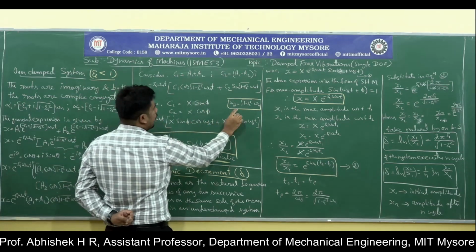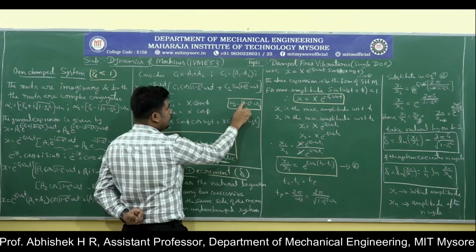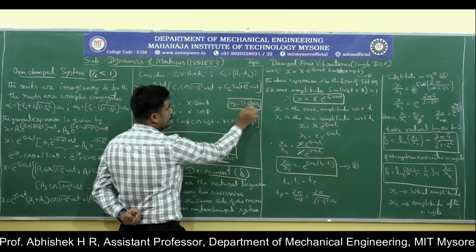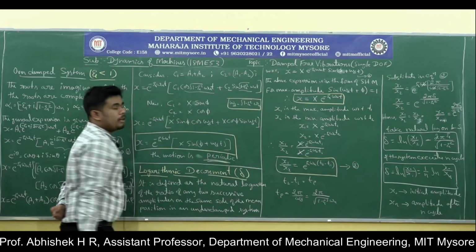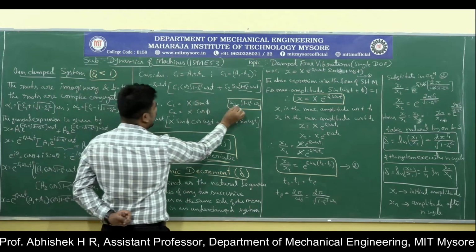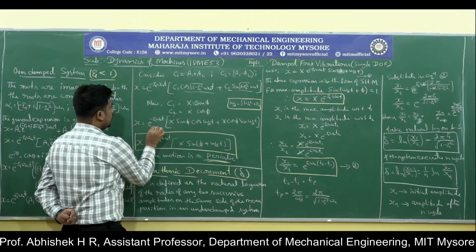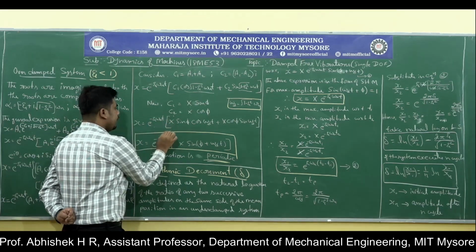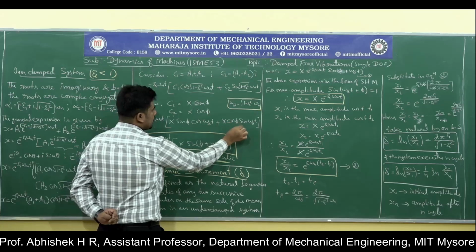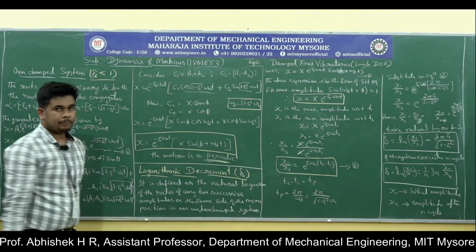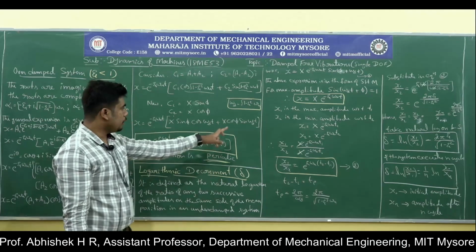And also we have one condition here: omega d, the damped natural frequency, is equal to square root of 1 minus zeta square into omega n. Here I have square root of 1 minus zeta square into omega n, here also I have the same, so in this place I can consider it as omega d. So the expression will become x is equal to e to the power of minus zeta omega n into t into X sin phi into cos of omega d t plus X into cos phi sin of omega d t.